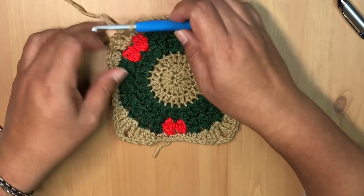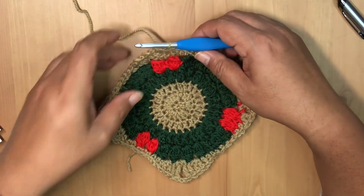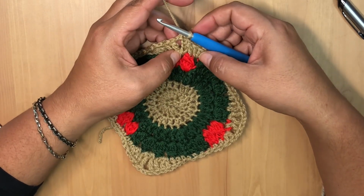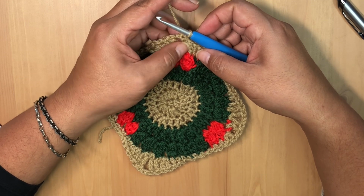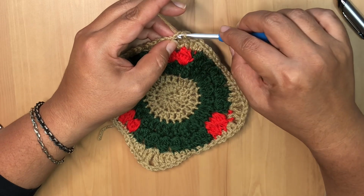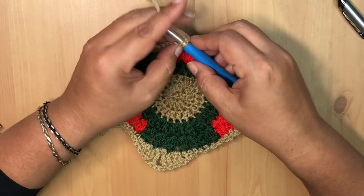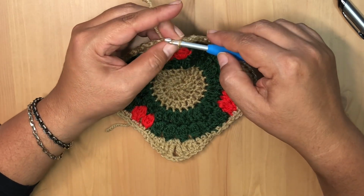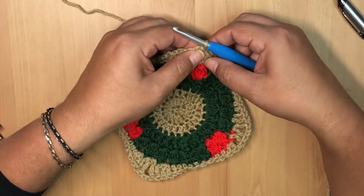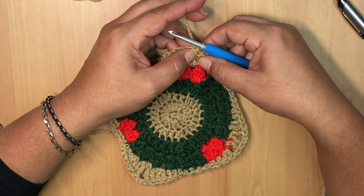And let's move on. Yay, let's move on to round 7, okay? So this is where we left off. We ended with a slip stitch to the top of the, not to the top, but to the chain 4. Then we're going to make one more slip stitch because we want to get to the middle one, chain 2 space right here, okay? So go ahead, we're gonna use the same color and everything. Make one more slip stitch so we are in this chain 2 space right here.